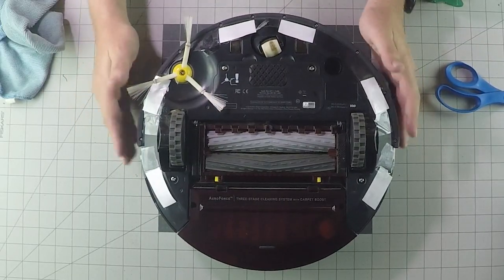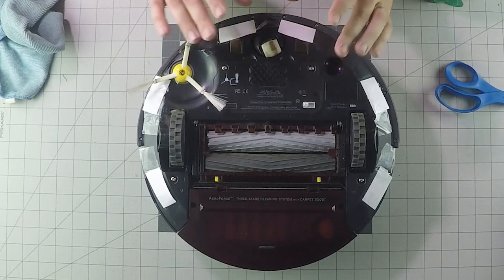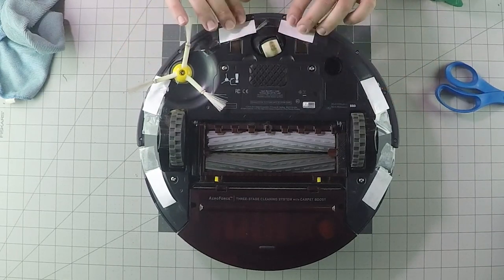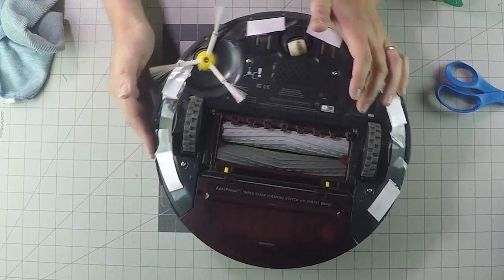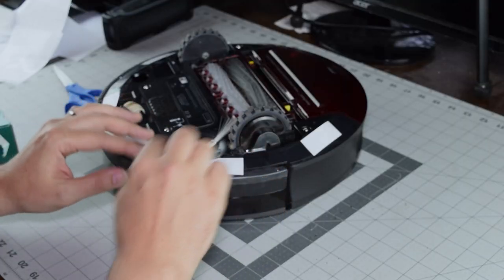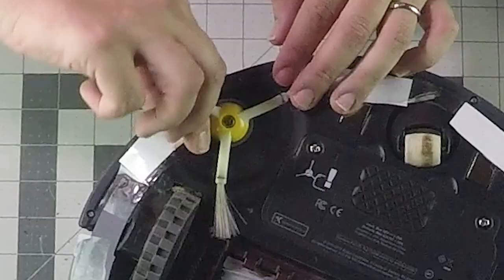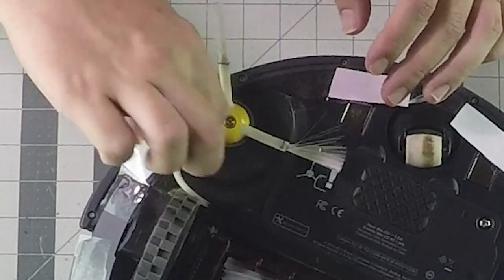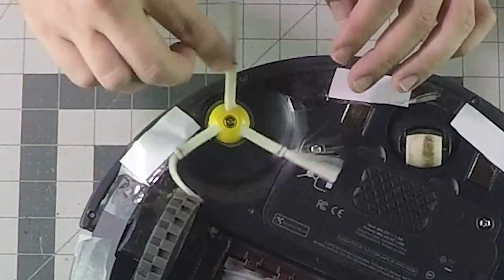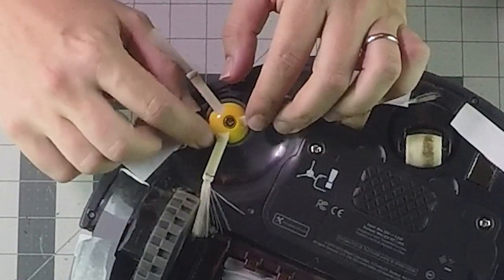Okay, so a few things to note about this. The places you're going to have trouble with are going to be these two front ones and this one on the side. For this one on the side, you basically are just wanting to make sure that it's not impeding this brush right here. And you can see right now that this one is because I'm using this large piece of tape.